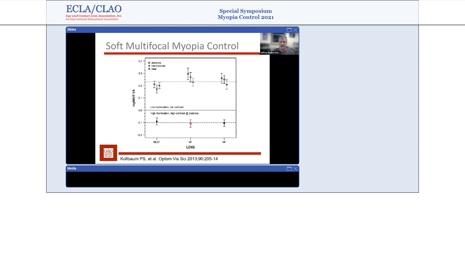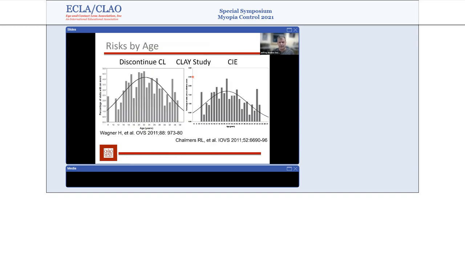This particular study looked at dual focus or the concentric design and gradient design multifocal contact lens. They found the exact same high contrast distance visual acuity as with single vision glasses. Where they did find a reduction was with low contrast visual acuity, but it was less than a line difference between single vision glasses and those. So it's probably not clinically meaningful.